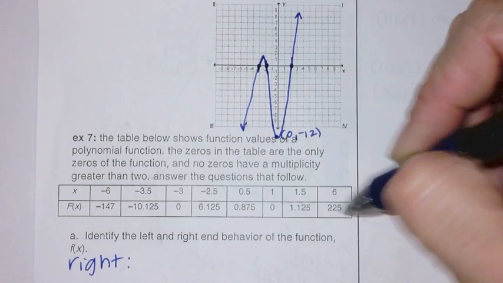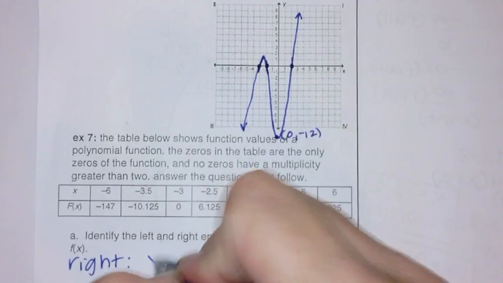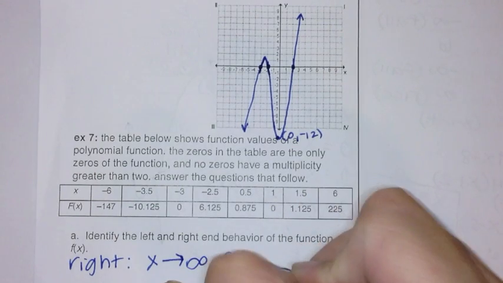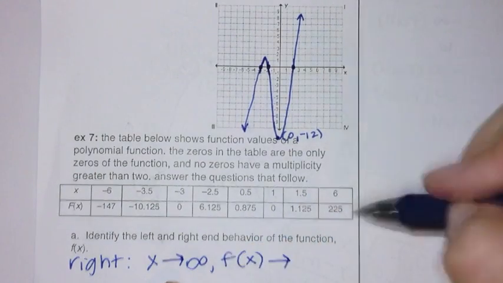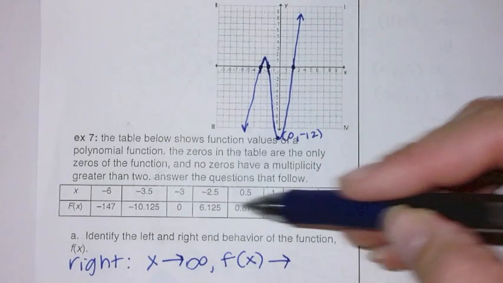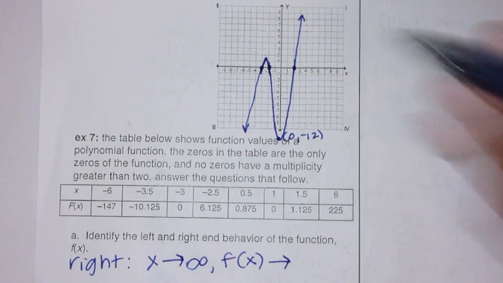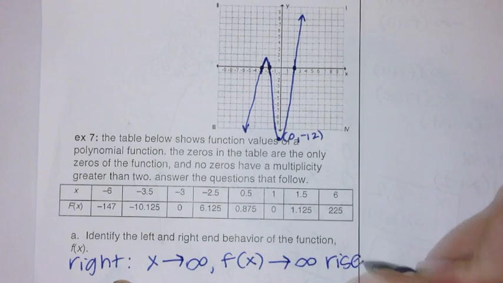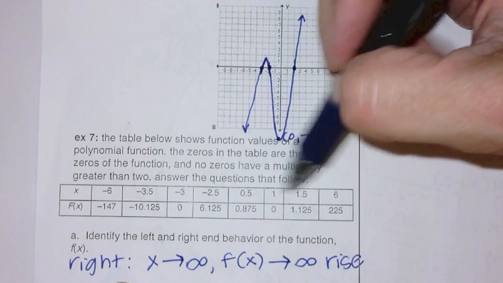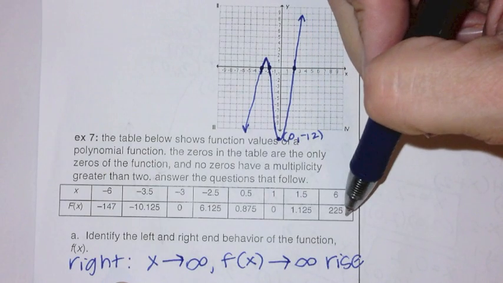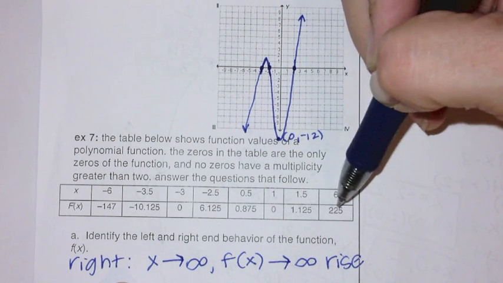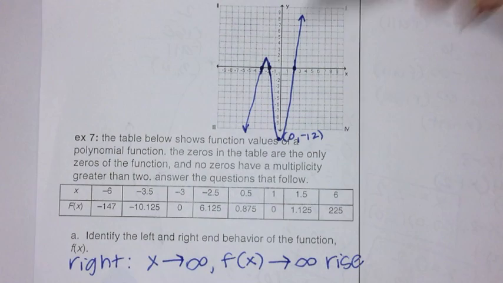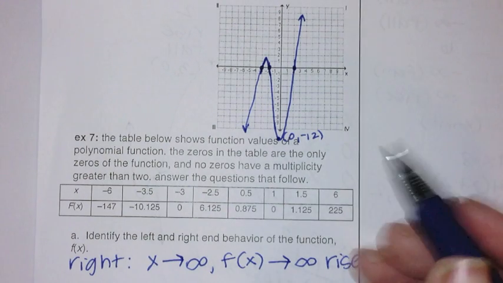What are the y's doing as the x is getting bigger? So as x is going to infinity, is f of x getting bigger or smaller? Well, it looks like as we're getting bigger and bigger, going to infinity, this would rise. So let me say that again. These x's are getting larger, and so are these y values. And because this is a pretty large y value here, it's safe to assume that it's going to keep increasing, kind of like this graph up above.